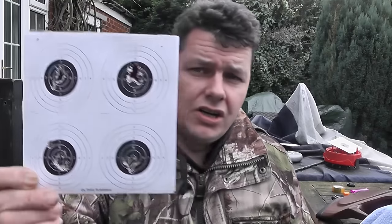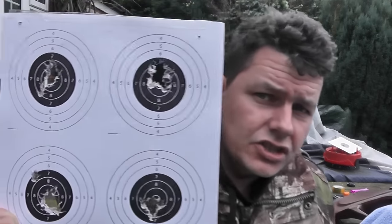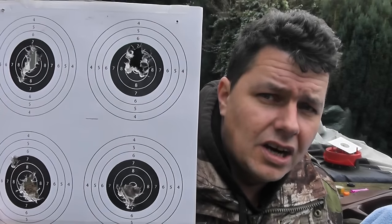So, is the Cricket reliable? Is it accurate? Now, you all know my shooting, I am not the best. I like the rifles, I've really got to practice my shooting. Right, what I'm going to show you is four lots of 14 shots. So that's four times 14, 28, 56 shots. That's just nuts. And I wasn't taking my time.